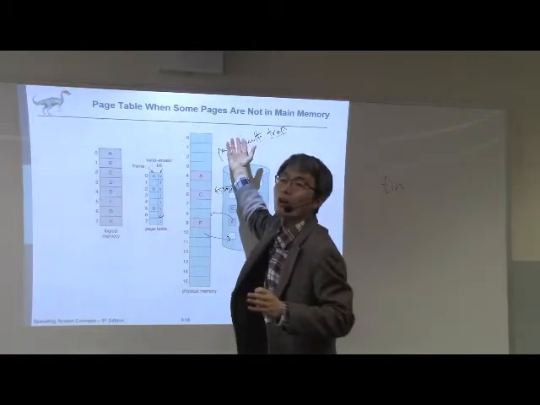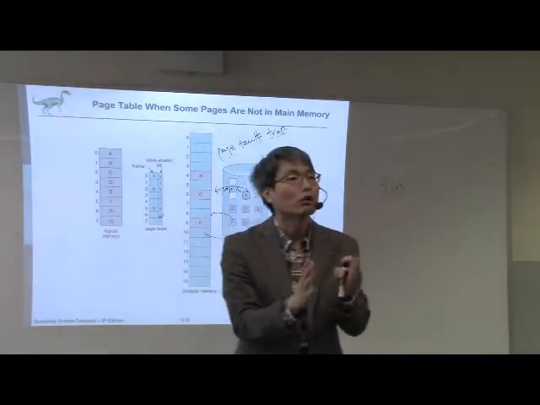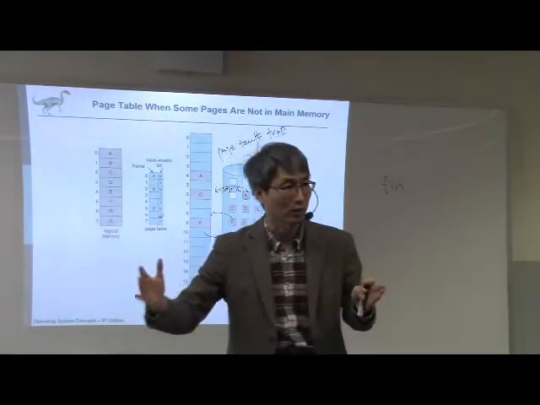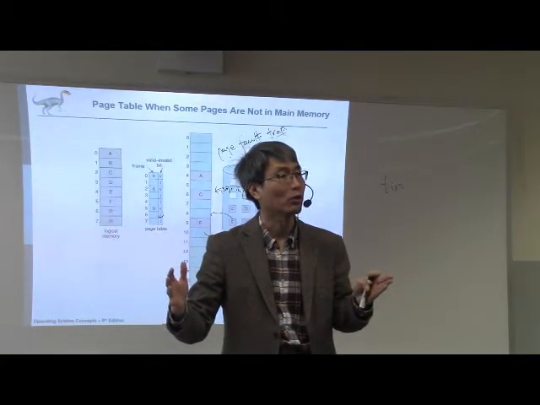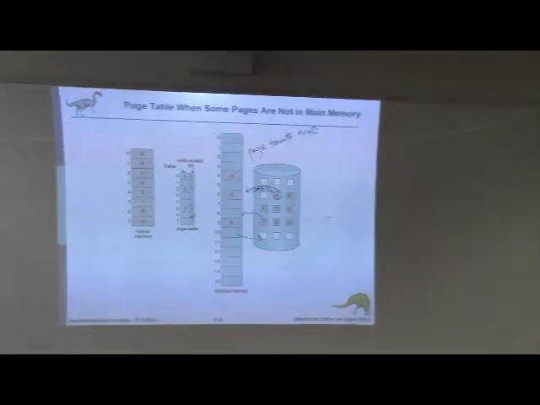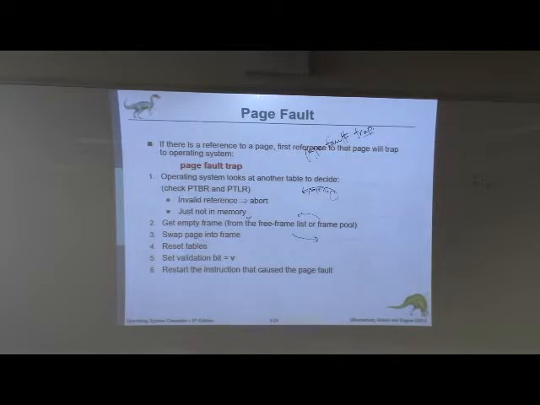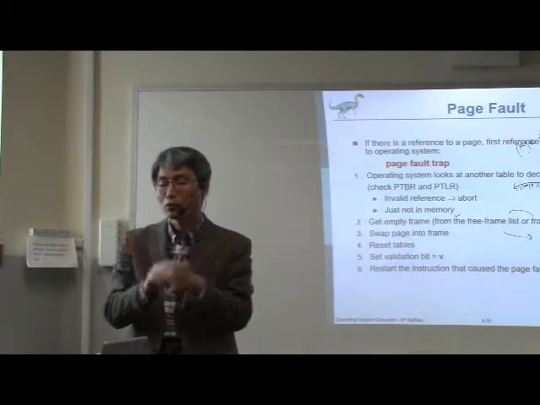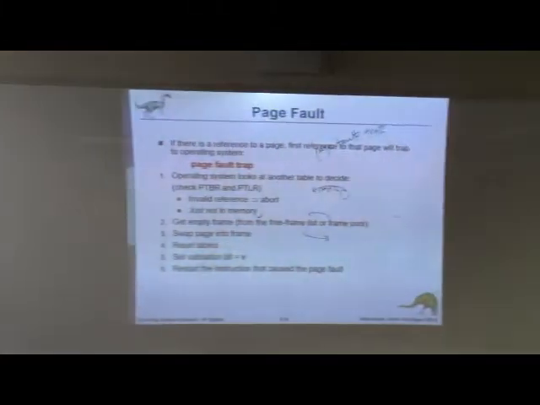So it's another very good indicator of whether your operating system has good performance or not. How many page faults occurred last time, and who caused such page faults? We will see some of the cases that cause page faults later. This is a very important characteristic. Sometimes, depending on the operating system and the command, the name is not page fault. It can be different. Some of them still use swap, as you have seen in the previous CentOS, which shows swap pool, number of swaps in and out. That is actually the same thing as the page fault trap.